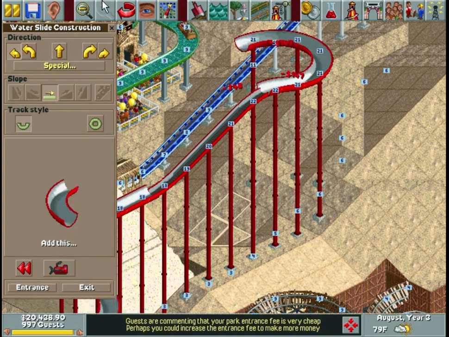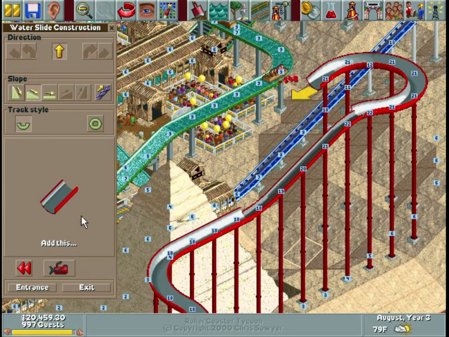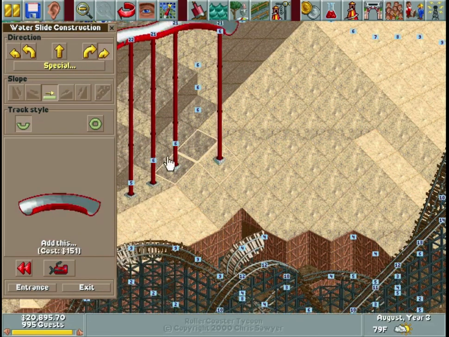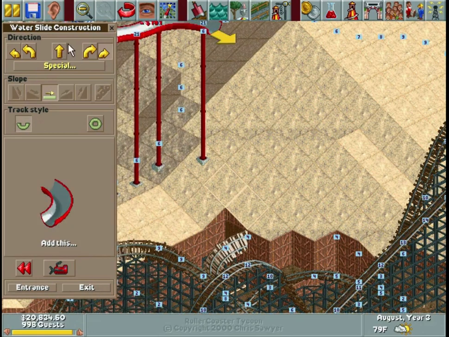Turn around here. This isn't our... Is this too high? Man, how is that too high? It's the exact same height as that. I don't get it. Whatever. Okay, change of plans. We're gonna go this way with it. See if we can get it to weave through this thing.